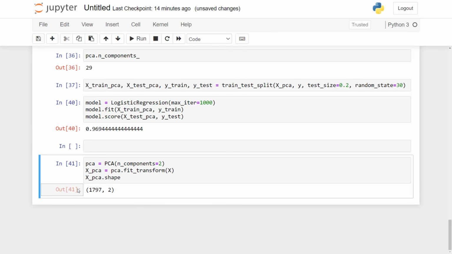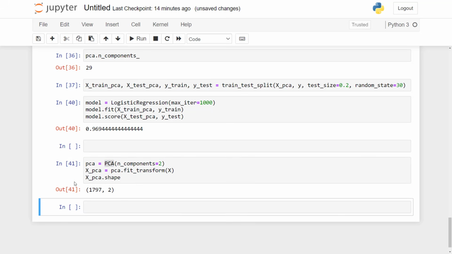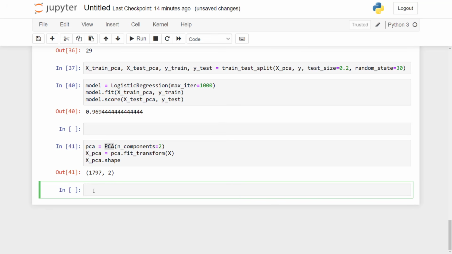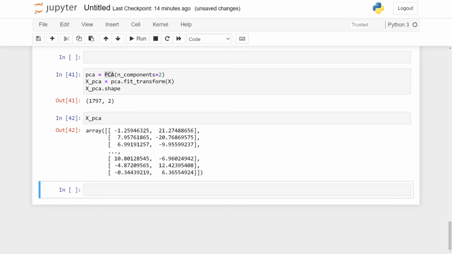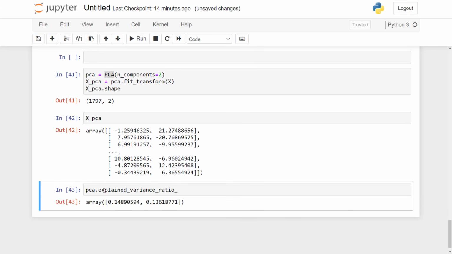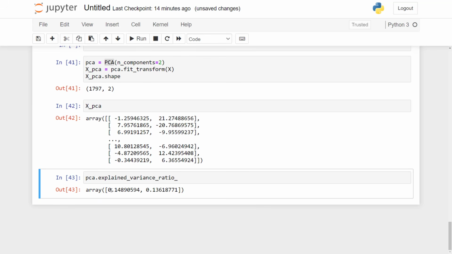Now we are telling that we want 2 components. Okay, so it will identify the 2 most important features. See, every data point is just 2 features. Now did it capture enough information? We are not sure. When you print explained variance ratio, you are capturing 14% and 13%, around 27-28% information.